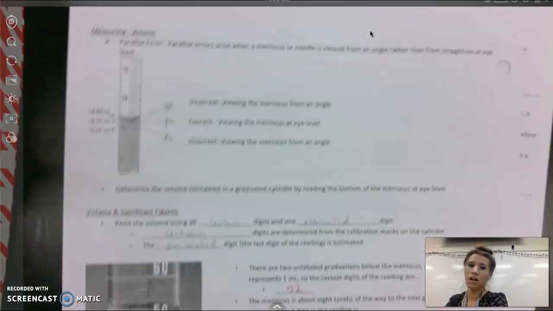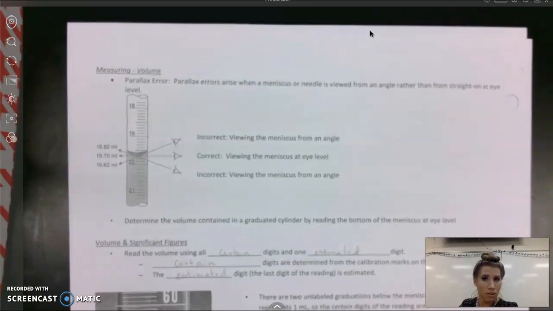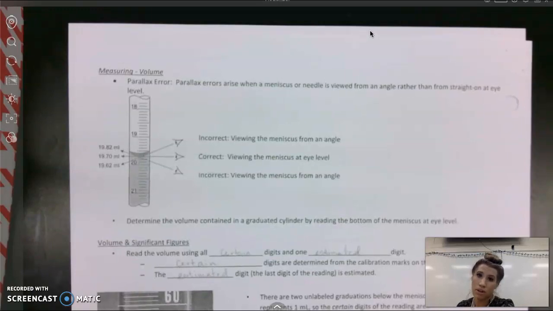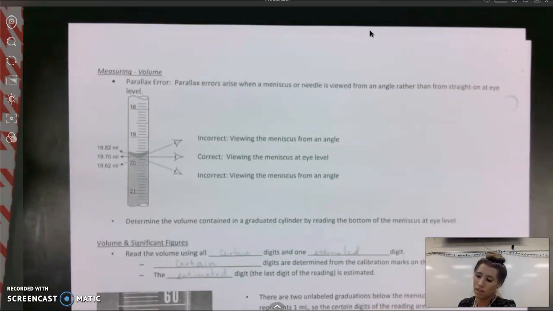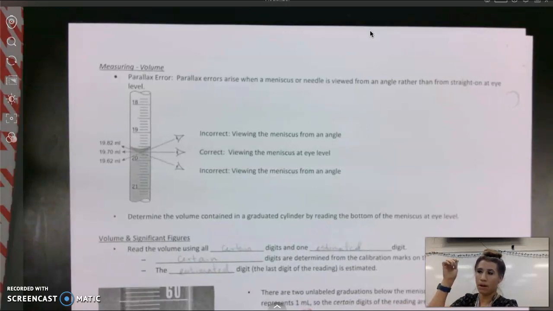All right, now this is not always just for rulers. It's pretty much any measurement that we make. So we will also be doing this with graduated cylinders. First most common error that you see with rulers, but definitely when we're measuring volumes, is parallax error. When you make these measurements, you need to be directly at eye level. If you look up above, then you're going to read it incorrectly, or if you look below, you're going to read it incorrectly. Okay.